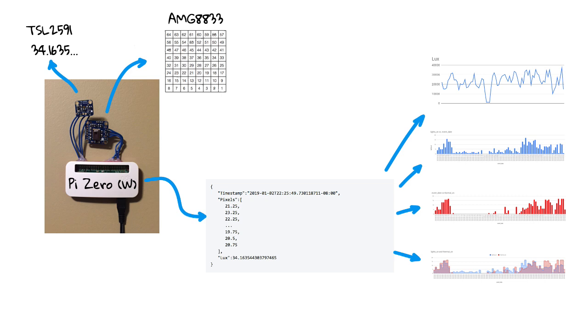So the high-level goal of this data logging project is to track my work and sleep habits over the next few months based on my presence in particular rooms. I wanted to do this since starting a new business can be really stressful, and I wanted to track how my work and sleep habits were affected. Let me explain how the data sensor works.